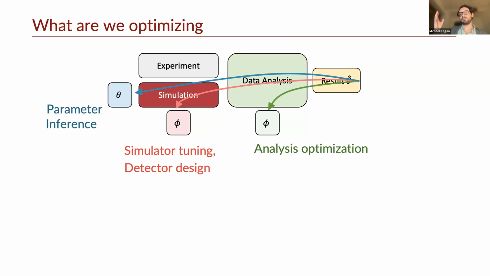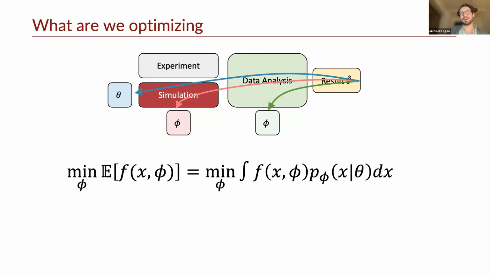So maybe at a very high level, we can ask, what is it we're actually optimizing? And this is my equation for what we're optimizing here. We have basically a distribution that we're sampling, for instance, from the simulation. It may have some parameters. From that distribution of possible events, we're going to run our data analysis and evaluate some criteria like our confidence intervals or a detector design fidelity. How good was the detector? And we want to get the average value of that objective across all the possible values of experimental data we may see. And the optimization would be minimizing this over the parameters of our system.